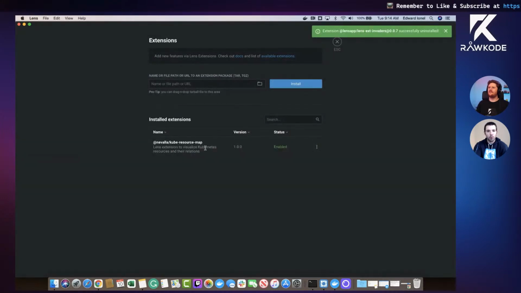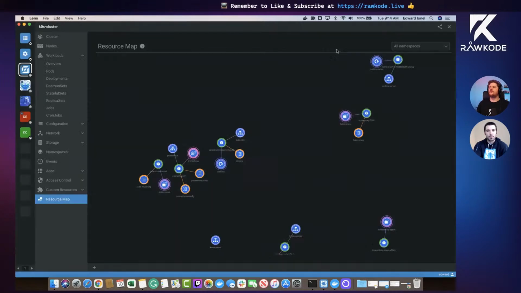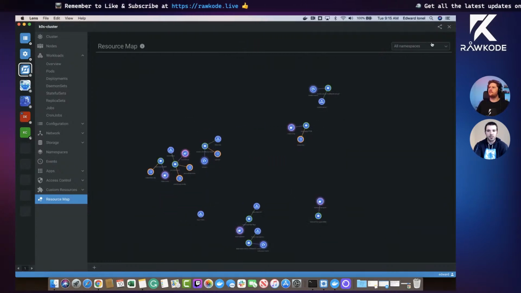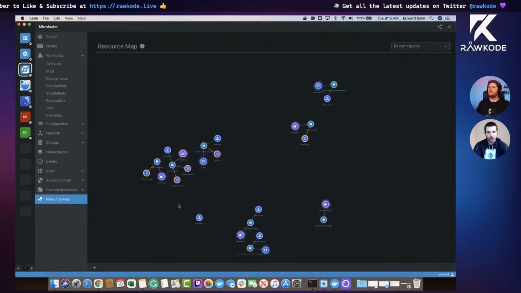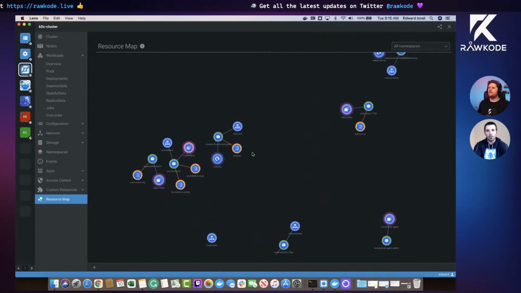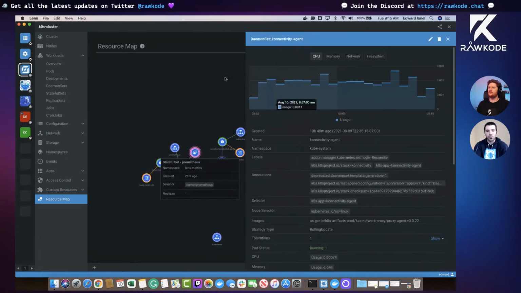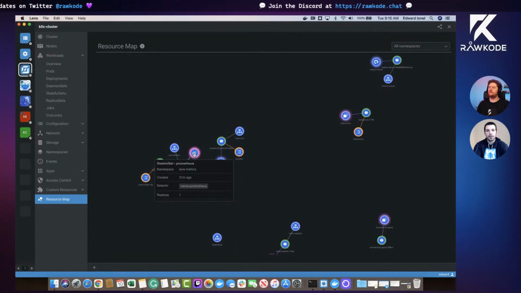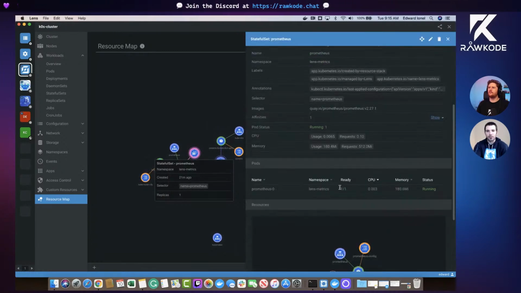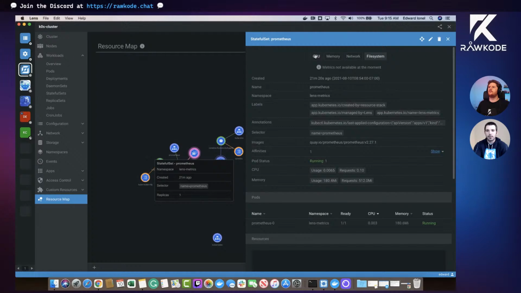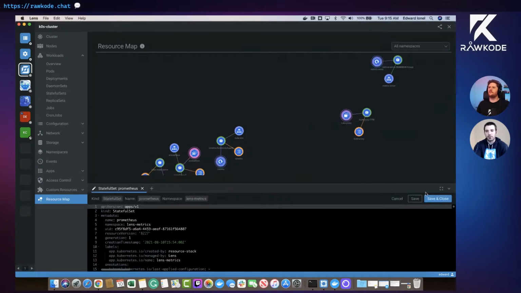So I'm going to uninstall this, but we'll take a look at that resource map that is already installed directly to our desktop application, which is something we took a look at earlier. So I'll just touch on this just one more time here, since we talked about it already. But here's our Kubernetes resource manifest, which will show us how all of our objects and resources are connected to one another. And of course, you can get the details, and you can hover over them and view them. And then again, you can click directly into them, right? And get that much more granular view of that particular resource. So the stateful set, Prometheus, the CPU, all the way to the file system, right? And of course, we can jump into this resource and make some configuration changes as well.